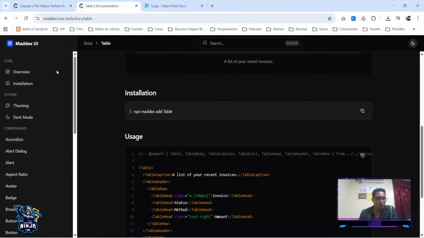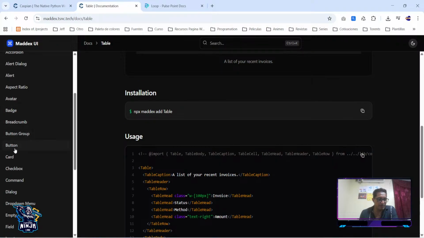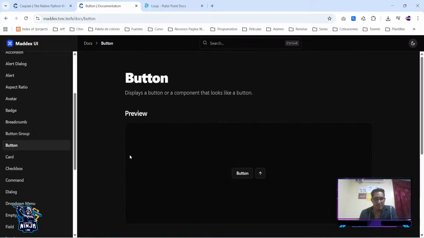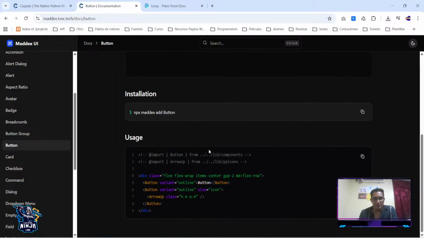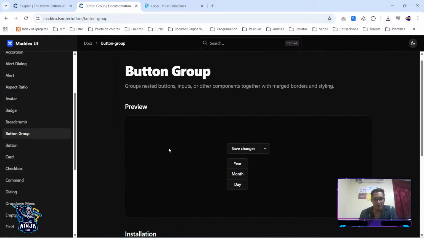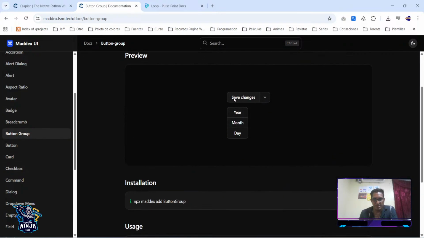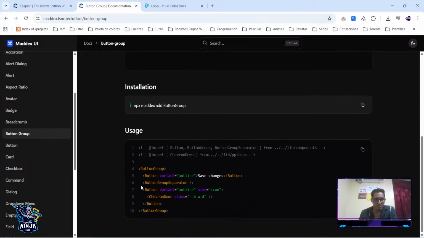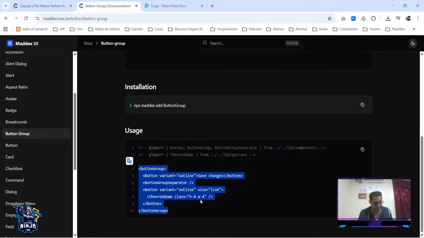If you go to Madex, we have installed the button. So I'm going to use this button. You can even use the button group. As you can see, it looks pretty. You have edit here, and then delete, and so on. But I don't know, I'm curious about this.